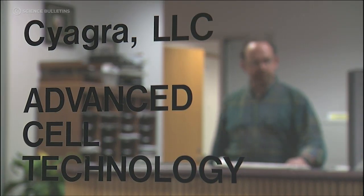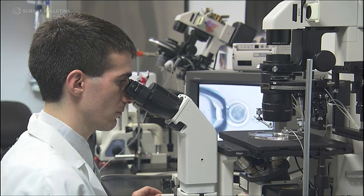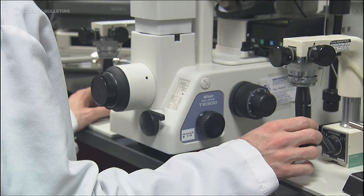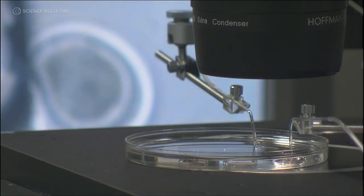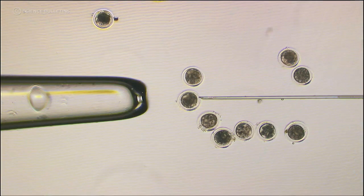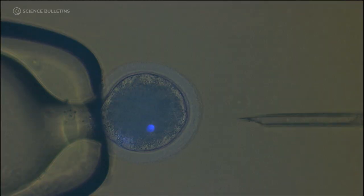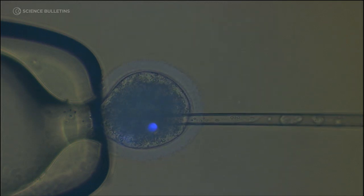What we wanted to do at the laboratory in Worcester was to apply a principle of somatic cell cloning, but with a slight twist — a procedure we call cross-species nucleotransfer, or cross-species cloning. That involves taking genetic material from one species and fusing it to the egg of another species. We had a whole group of mature cow eggs that contained cow DNA, and for us to utilize those eggs, we had to remove the cow DNA.